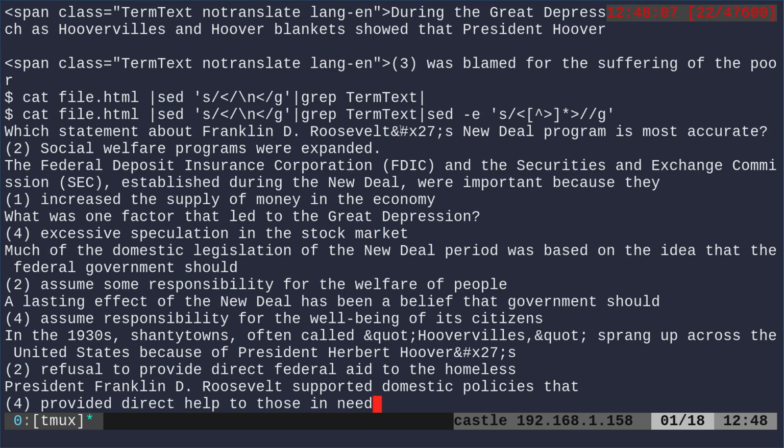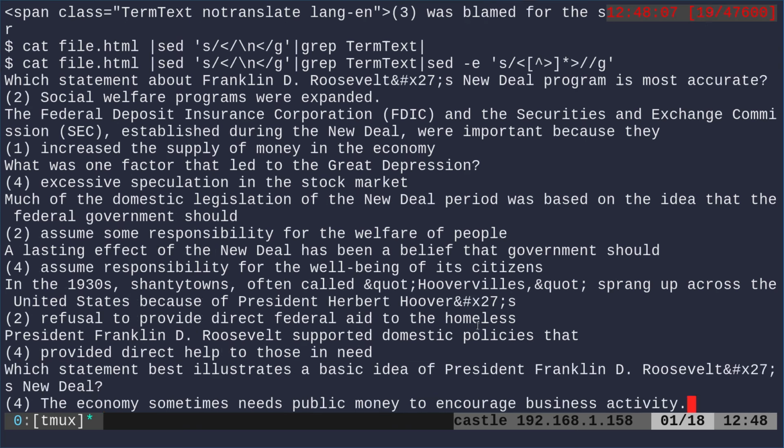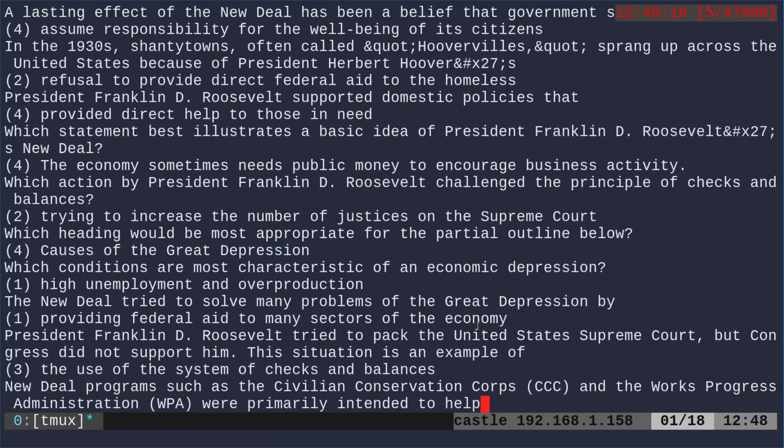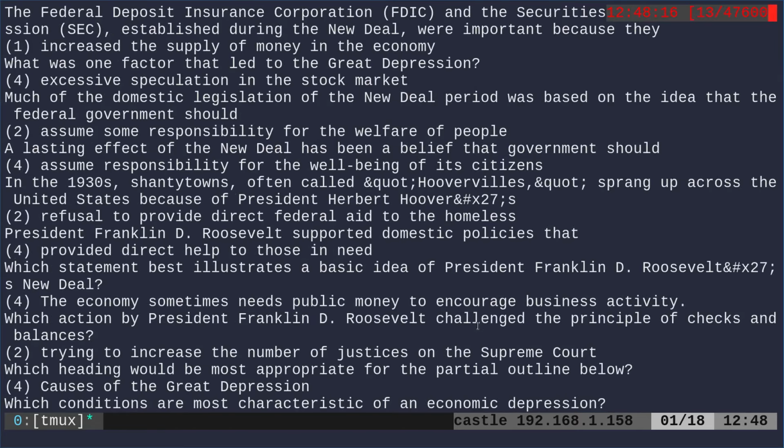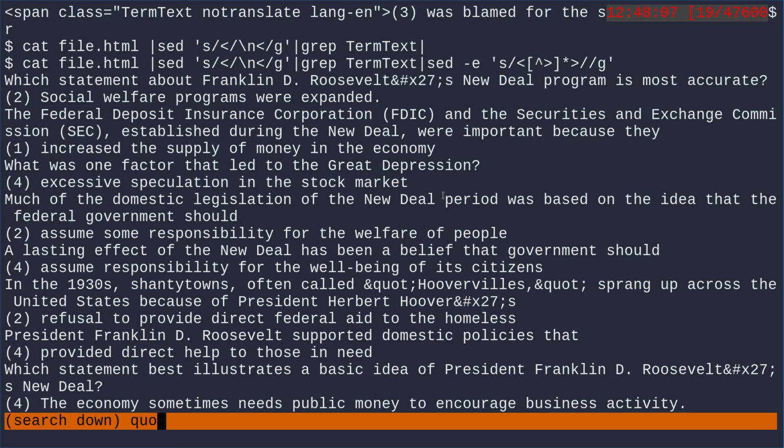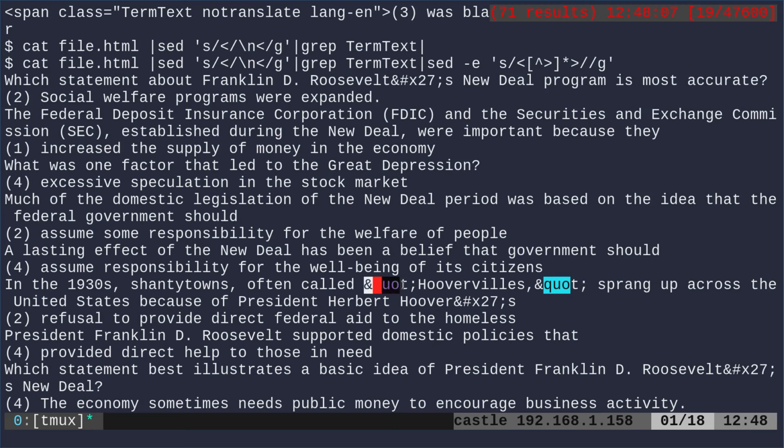But you'll notice that there's things like this, right? What's that? And then down here, and then there's some parts where it might say quote, is a common one. Those are only 2 that I see. Usually there'll be more. There's another X27. I'm looking for more examples. There, the ampersand quote. This is HTML encoding. When the web page renders that, those actually show up as quotation marks. So how can we fix that so they don't show up as these strings with the ampersand, but actual quotation marks?